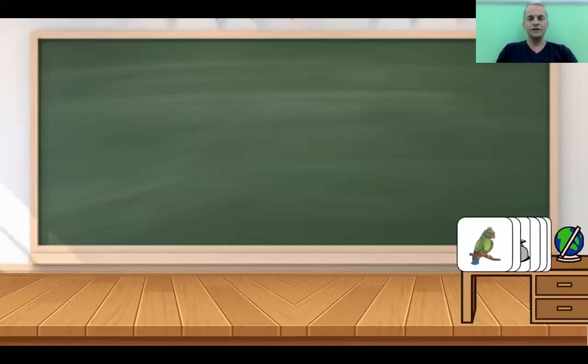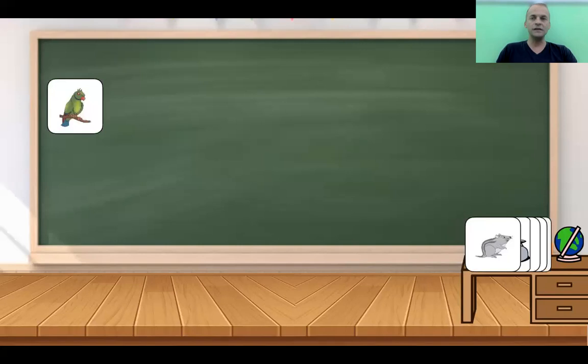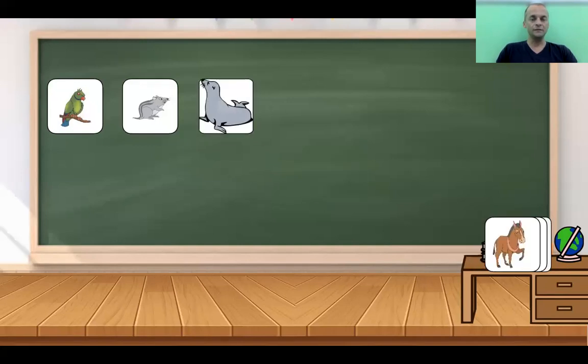Again, it's really up to you and your students. If they're very strong and they already know some of this content, then you can move through this quickly. If not, then it's your job to reinforce all of this vocabulary and make sure that it all sticks in their heads. So you can put it up on the whiteboard and say, all right, boys and girls, what is it? And the kids might say, a parrot. Good job. A hamster. Good job. A seal.